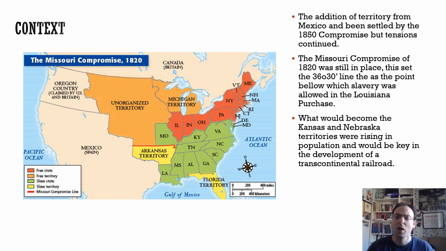Now, the population was starting to rise in the unorganized territory, which was going to become the Kansas and Nebraska territories. Nebraska would then break up into a series of other territories and then a whole range of different states later on. The key to the push at this moment to create territories in this area in a more organized way was the development of the Transcontinental Railroad, in particular feeding in from the Midwest. So we've got a series of things coming together, and obviously the background of Manifest Destiny as well.